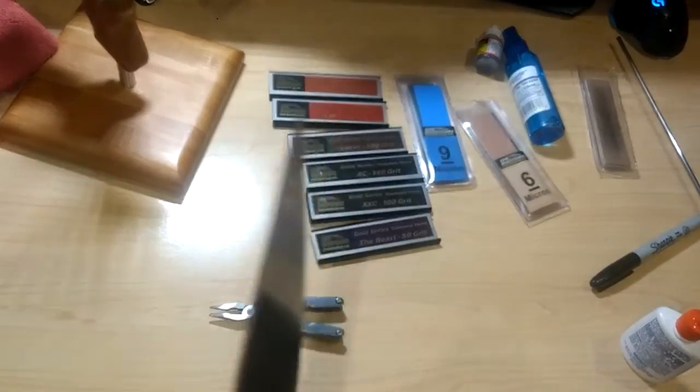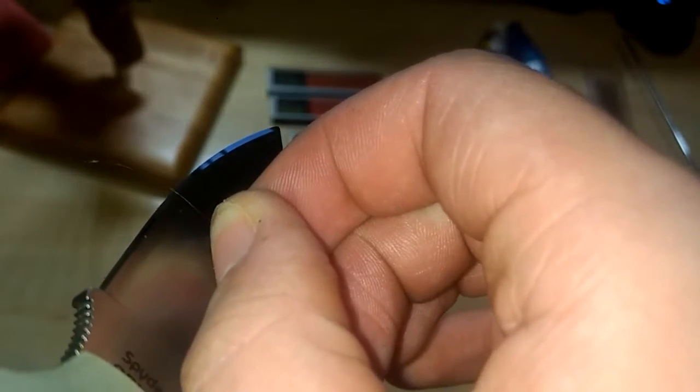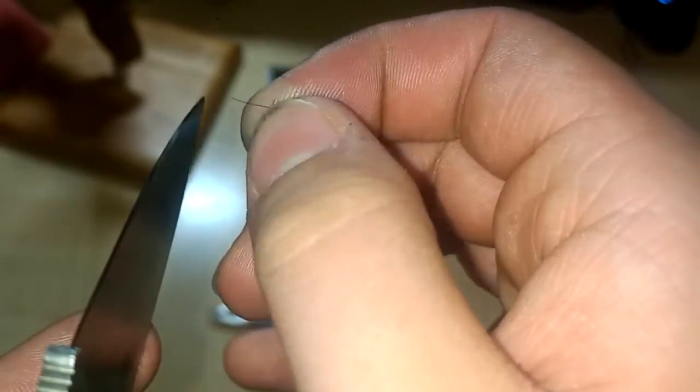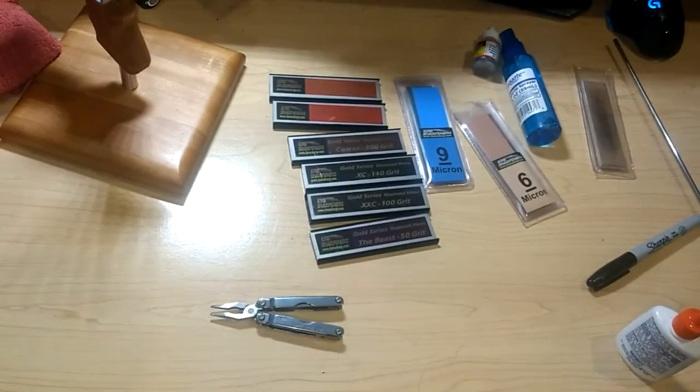Yeah, I use those pliers to pluck my hairs because my fingers aren't strong enough. I like getting those impressive curls, but I've still not mastered that. Can't get the curls, but I mean, if I just do it this way, boom, boom, boom, boom, boom. I mean, if that doesn't prove it, I don't know what does. Maybe this will.